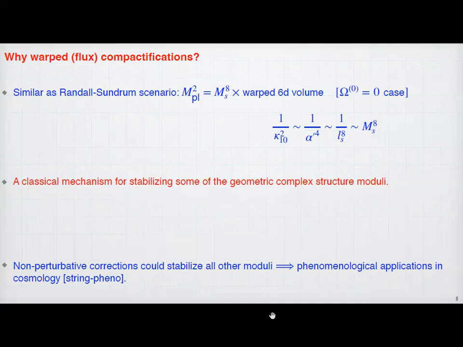Anyone else has any questions? What's the status of higher derivative corrections in this GKP setup? Are they under control? I think in GKP, at least in the supersymmetric case, it is known that this is the tree level. Then the phenomenology community uses the warped compactification, and anything on top of these are corrections and control.